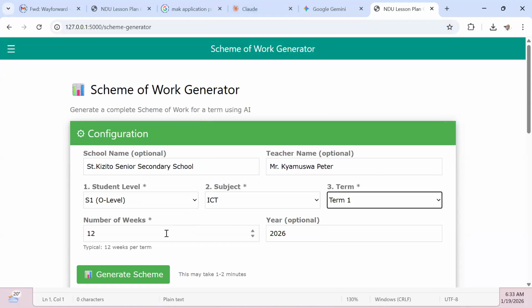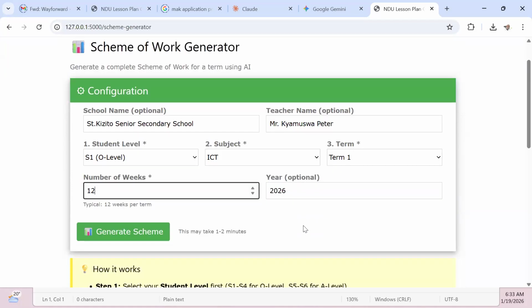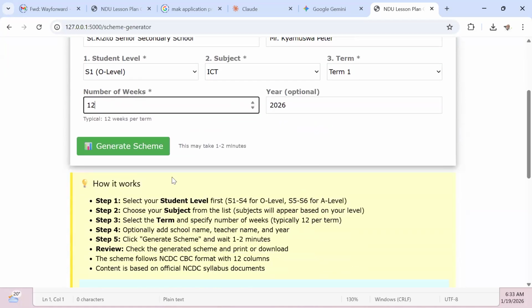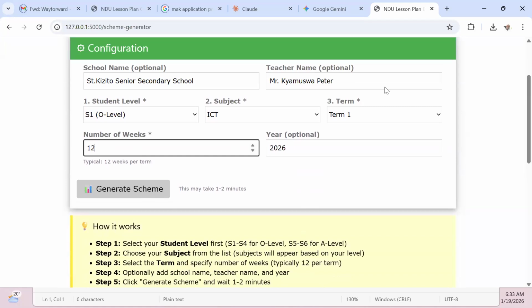I've read somewhere that a term is 12 to 13 weeks, so we specify that here. There's an option of increasing or decreasing them according to the calendar, since it keeps changing a bit at times.